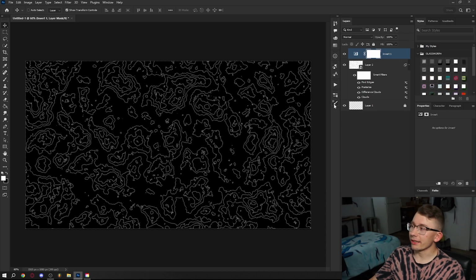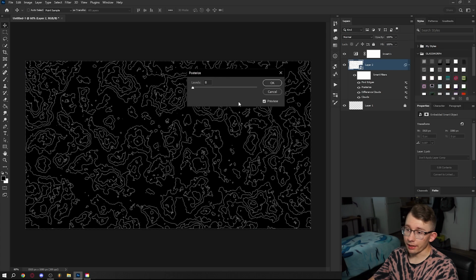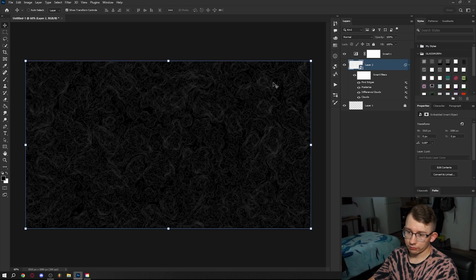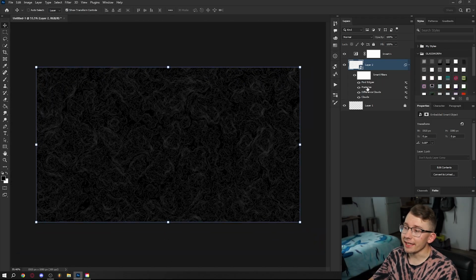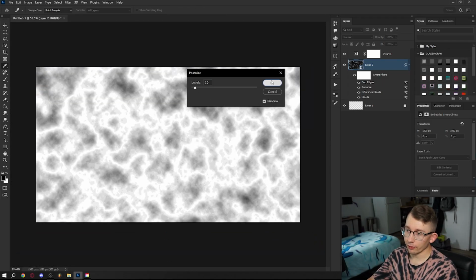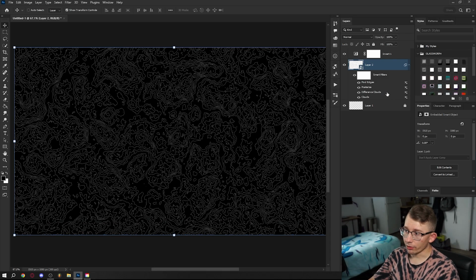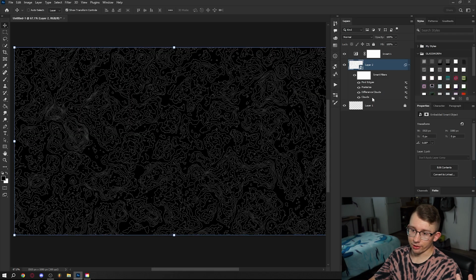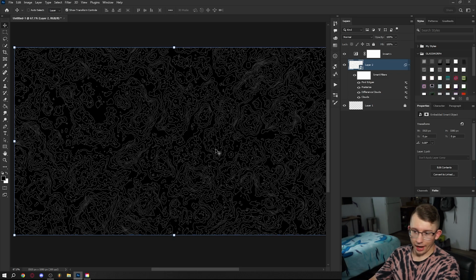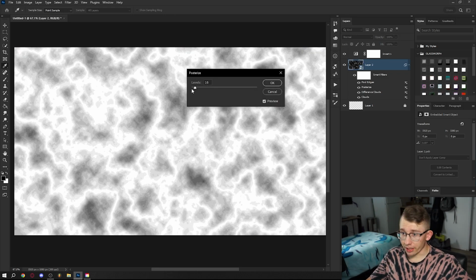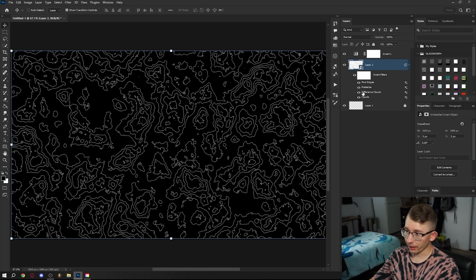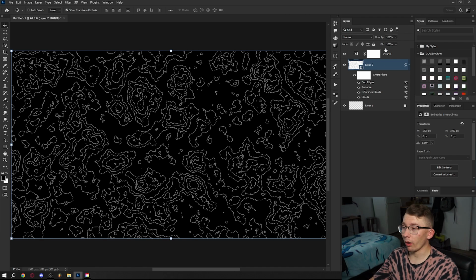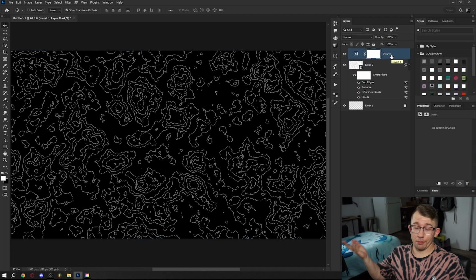But the cool part about this is you can make a lot more with this, is what I found. So if you want to make it bigger, you can make it like that. You add posterize, and as you can see, it gets ridiculous how big you can make the levels of it. And you can also just double click clouds or difference clouds, and it makes a brand new map, completely unique. It will never be the same. And as long as you change the levels and the edges, you can make a bigger map. You can do whatever you want. And that's pretty much the topographic map right there.